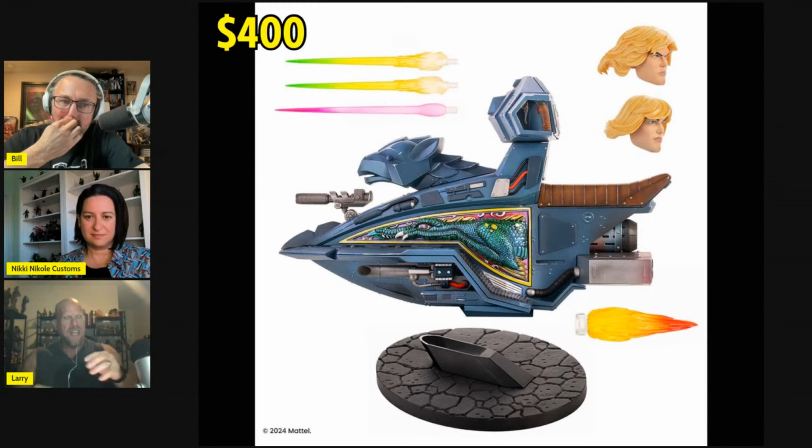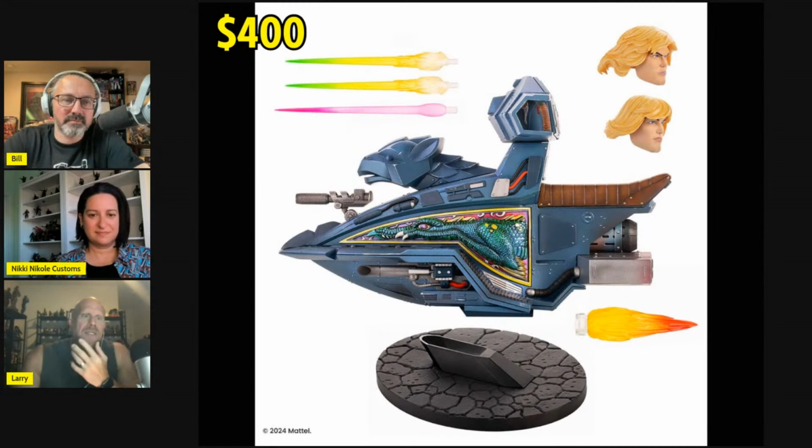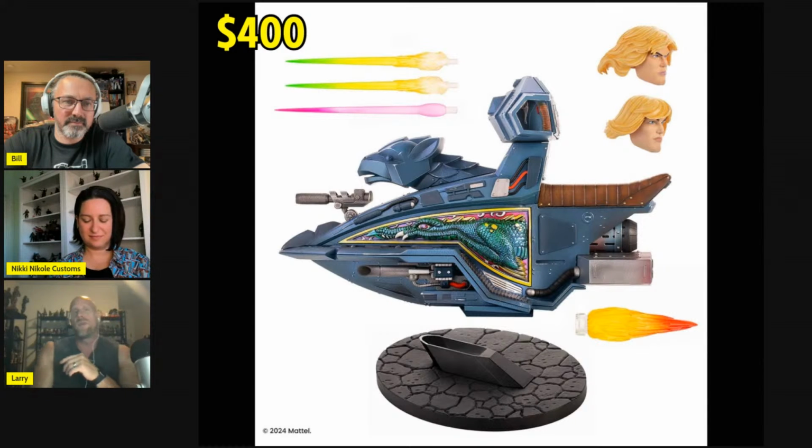They had the good head and the evil head that you could use for that. If they had something like that in there, they've got the two He-Man portraits. I can't imagine that those things were $75 to $100 a piece to fabricate. Honest to goodness, for just a chunk of plastic with, granted, there's a lot of sculpting on here. There's a lot of paint. I'd pay $200. I might pay $250 for it, but no way would I pay $400 for that.